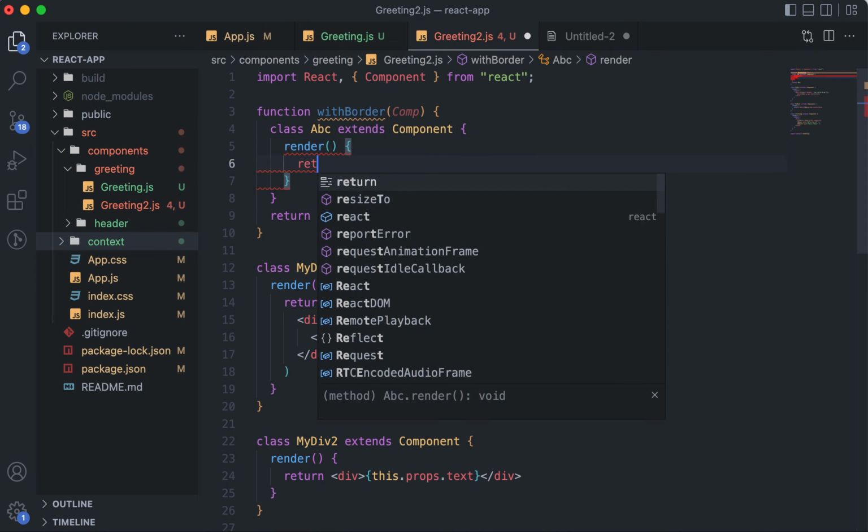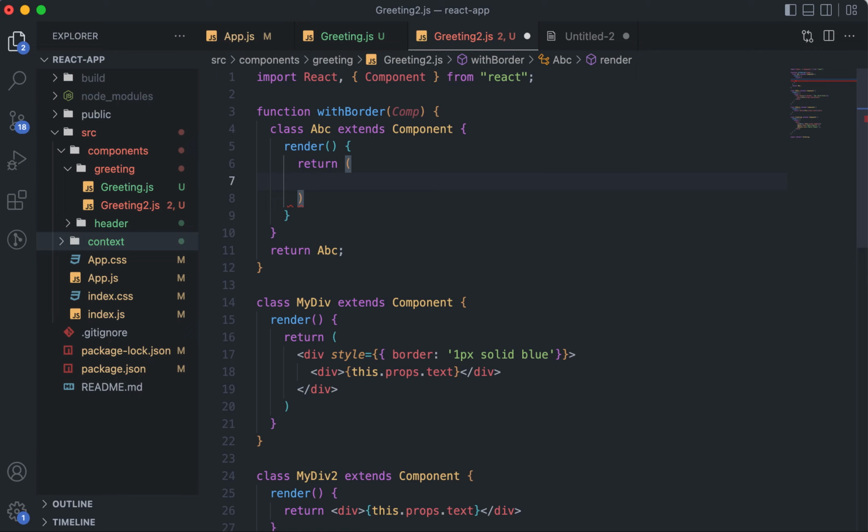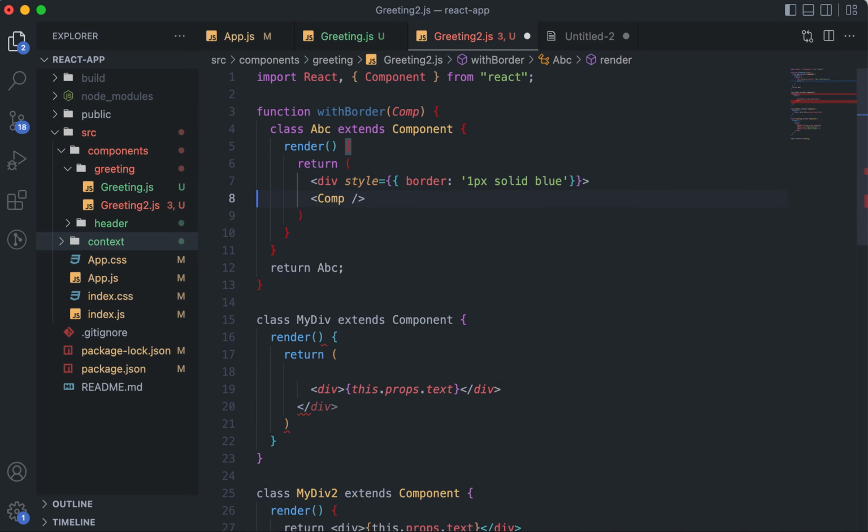The render function is there. And basically what we are going to do is use that original component here. So I can straight away use it like this. Now, whatever component is used here, the props also need to be passed here. I'll show you how to pass props, but before that, let's understand how this sharing will be done. This style which is specifically applied here, I will take from here and apply it here.